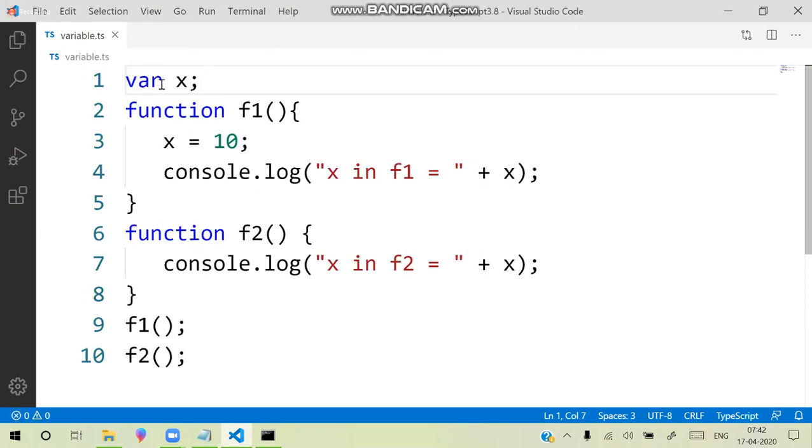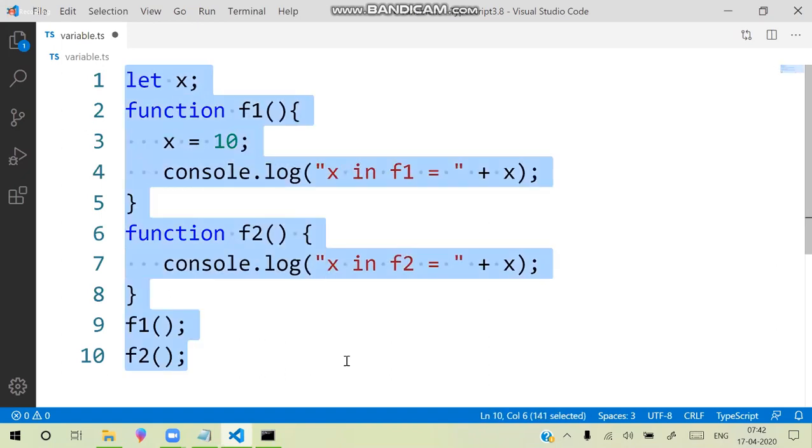And now, can I declare by using let? You can declare by using let also. Why? Because you are declaring let outside these functions. That means now the scope of let is this area. Because let is block scope, right? That means in whichever block you declared it, it will work in that block. Now the current block is global.